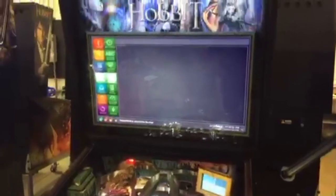There's no manual in this game yet, but there will be. Butch is working on that, so not only you'll have the onboard manual, just how Wizard of Oz has it. The USB update, when you put that in, you're going to push the button. Backup settings. Welcome, Master Baggins. Exercise everything.